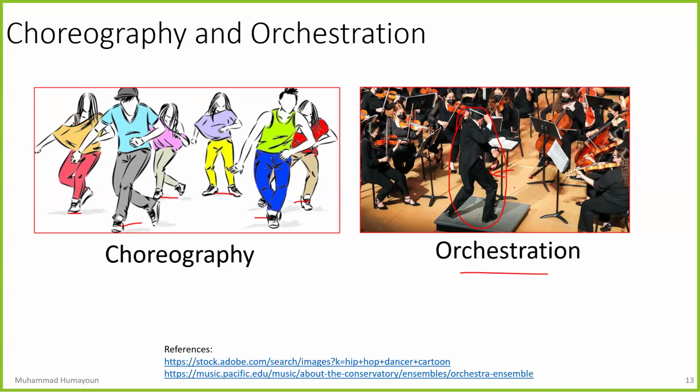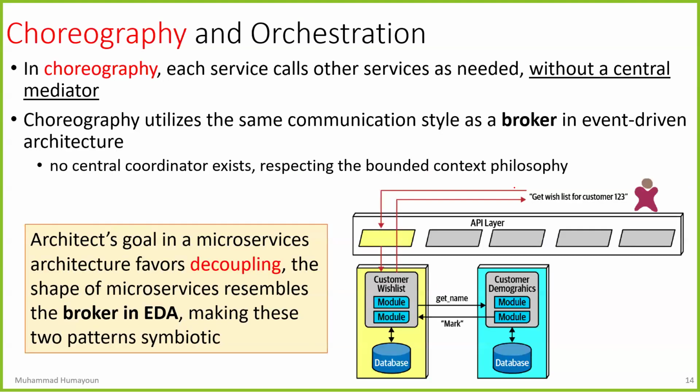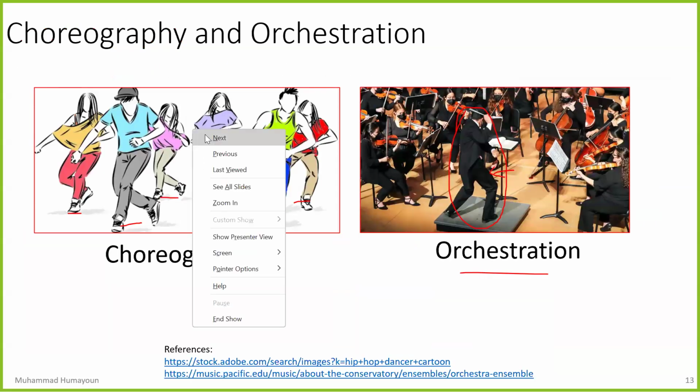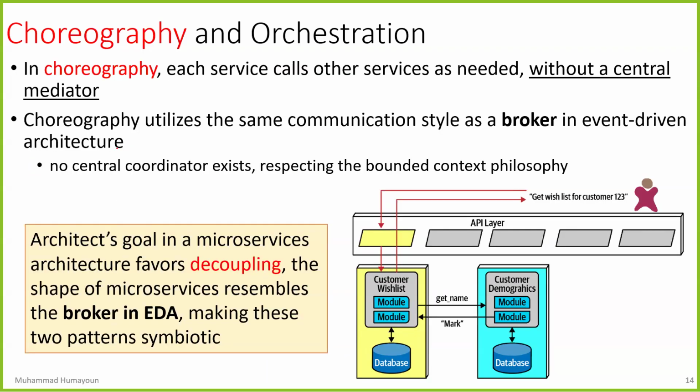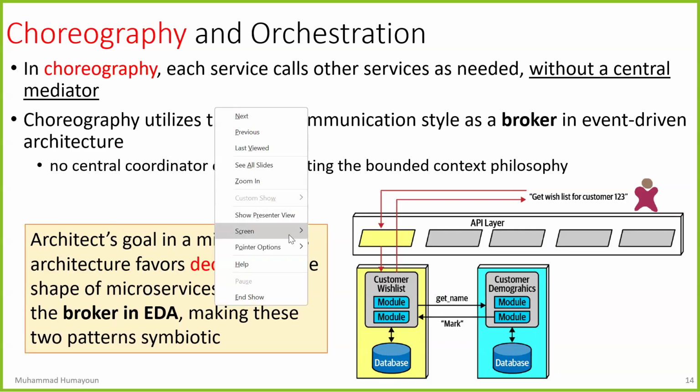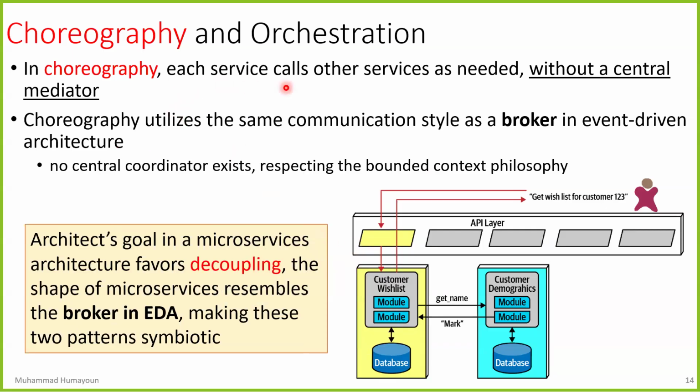We also have seen them in event driven architecture, if you remember. So you will see some similarities now. First let's talk about choreography. So we are now here. Every component knows what they're supposed to do, independent from each other, just like choreography in event driven architecture. So in choreography, each service calls other services as needed without a central mediator.